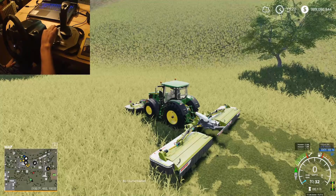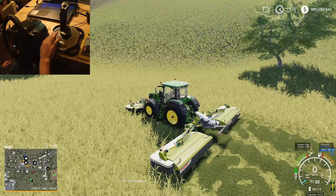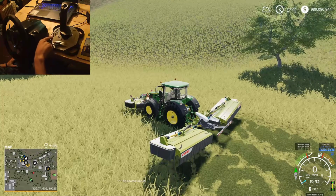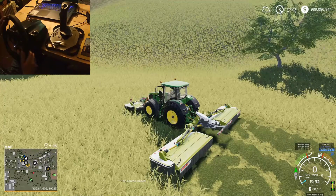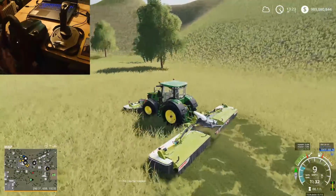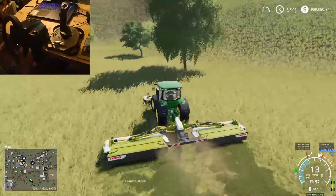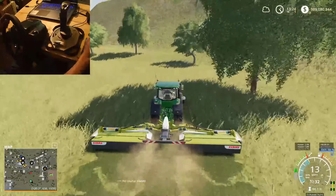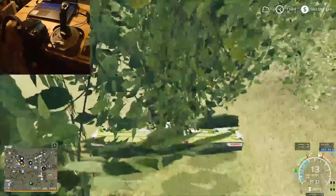So these two are to turn them on. See, I can do the front and the back. And then these two are to lift them up. I can do the back and the front. So yeah, that's really cool. I was hoping that would work because I didn't know. I think I'm going to use the mouse more for stuff like this whenever I look around.